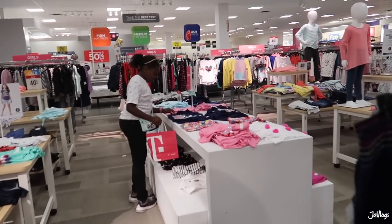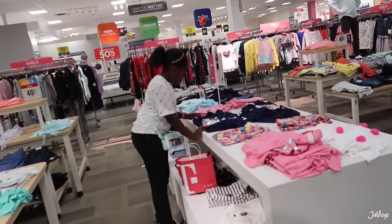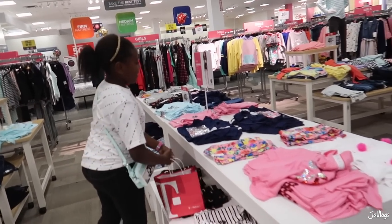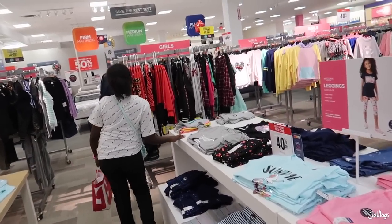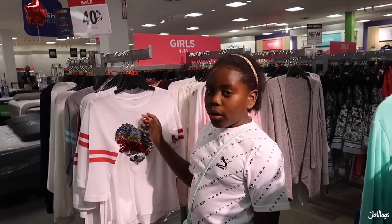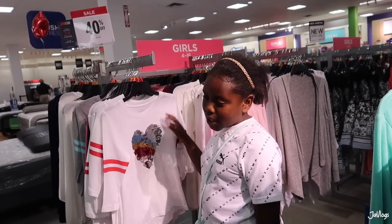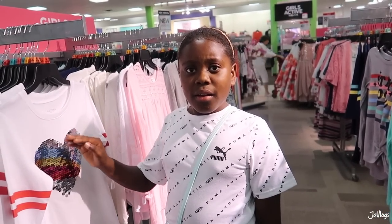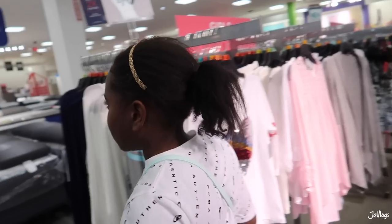So in JC Penney's, I'm just letting her look around and shop around, even though y'all know Naya don't care nothing about no clothes. She don't even care — the clothes and shoes don't excite her. She's looking for the toys or the books. I'm probably going to throw Naya some box braids in, because she's had that ponytail in for probably a week now — it's looking tired and old, looking raggedy.